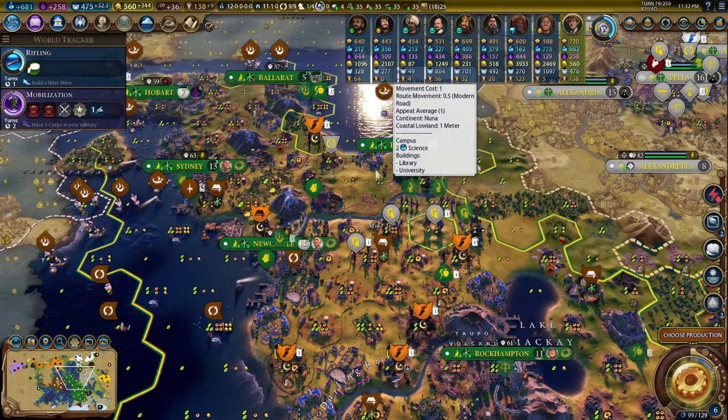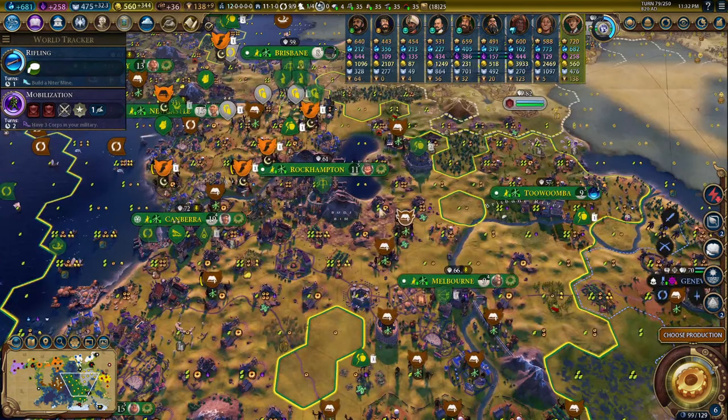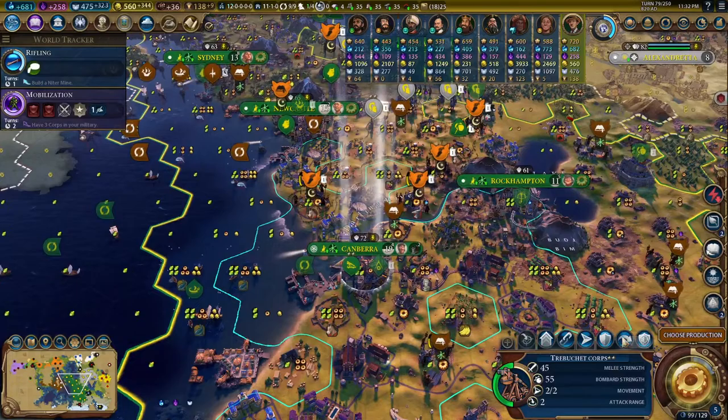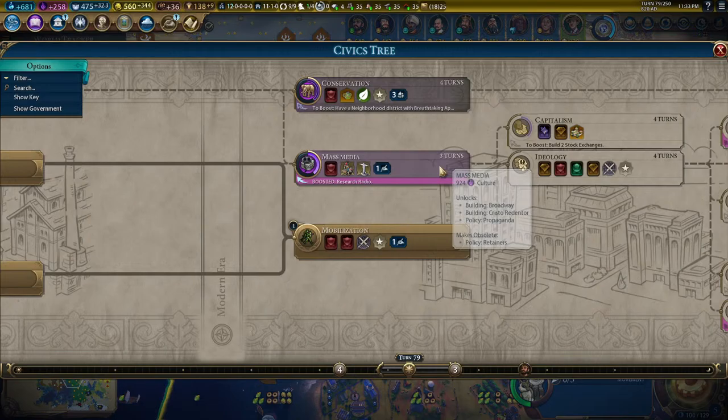Dathan just learned something crazy. What did you learn, platypus? Alright, we better get this flood barrier. Or maybe broadcast center. There we go. Mobilization, mass media into democracy.